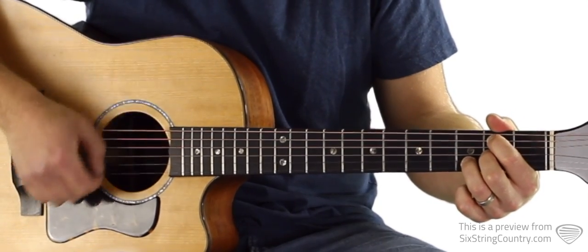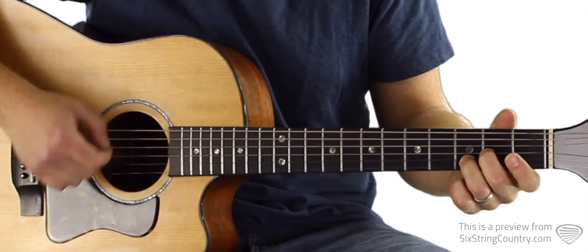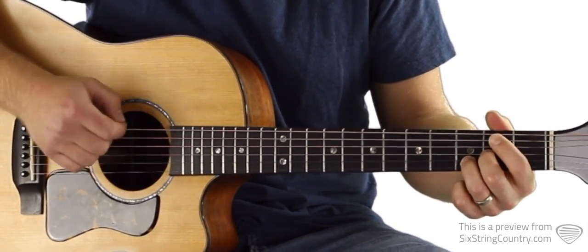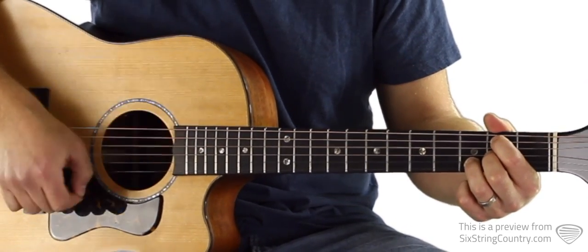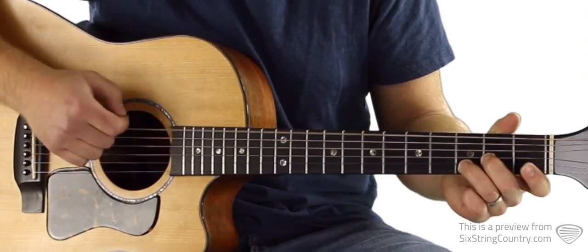Down, down, down, up, down, up, down, down, up. Let's go much slower. Down, down, down, up, down, up, down, down, up, down, up, down, down, up.